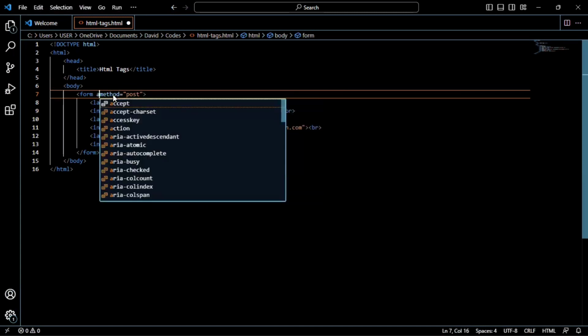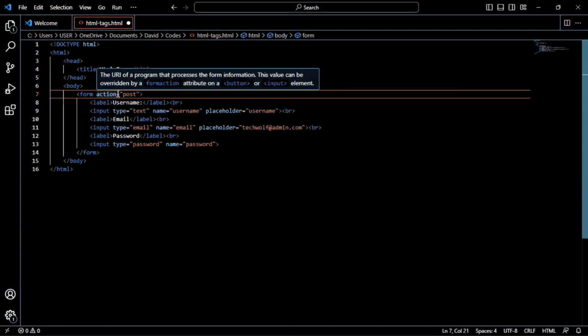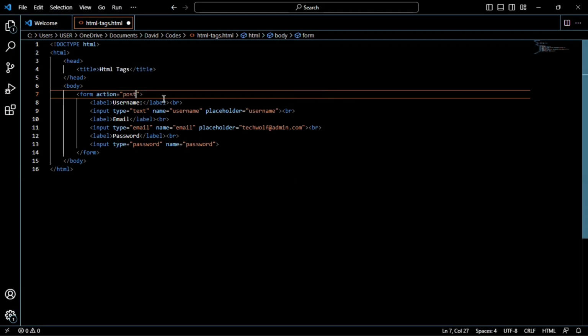We also have an action. I told you, remove this, my method. Action. What the action is just trying to say is, I did not create the submit button, but I'm going to create the submit button here. Now, the action is saying, when you click on this submit button, where will it take you to? The action takes you to wherever you link the submit to.